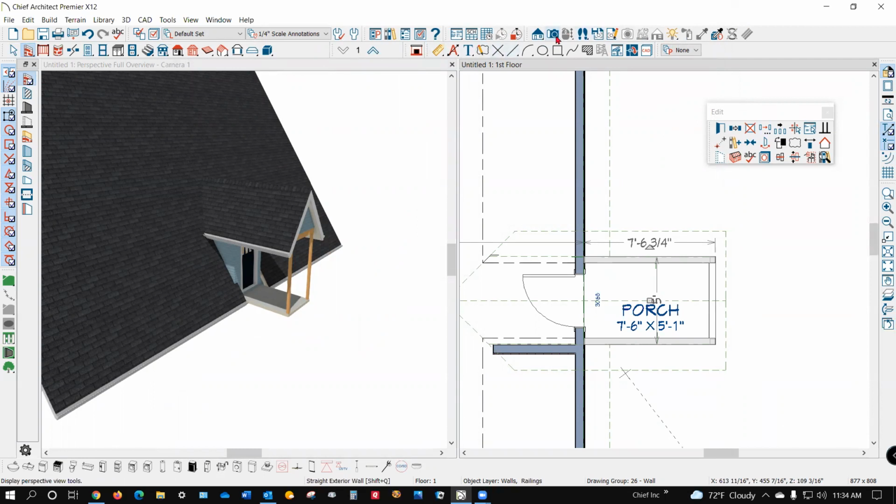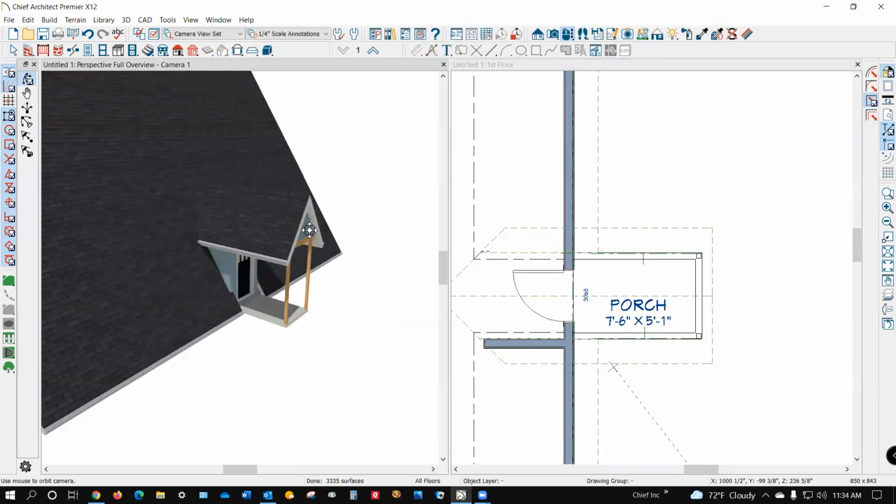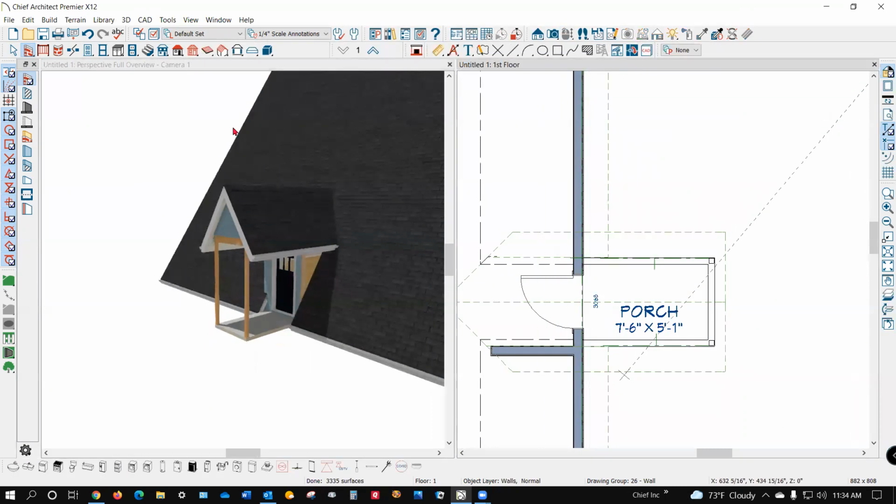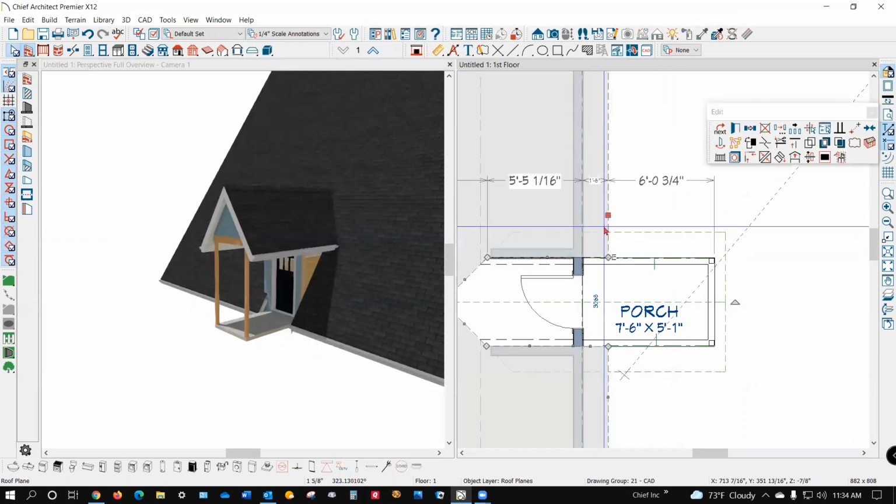Okay, I got to click on this screen and then rotate it to the other side. Still got a hole on the other side, so I'm going to do the same thing over here with the exterior wall tool. Whoops, it didn't select. And I need to select the screen. There we go. And then, see, I'm going to draw that right on the edge of this roof plane here. See, it's that wall sitting on top of it.